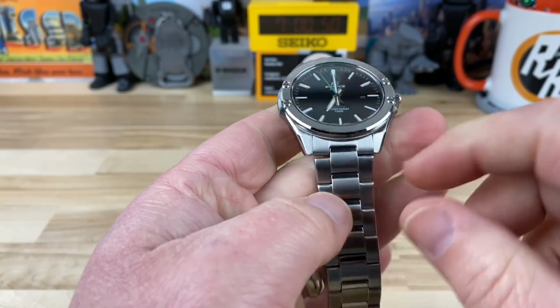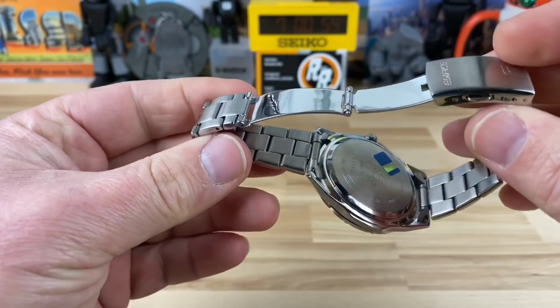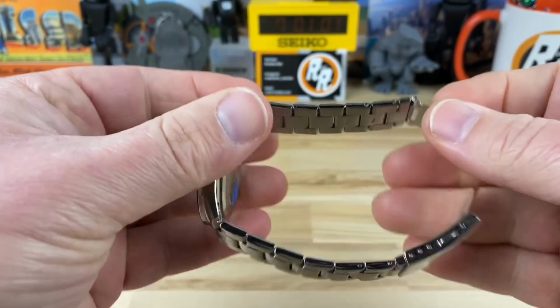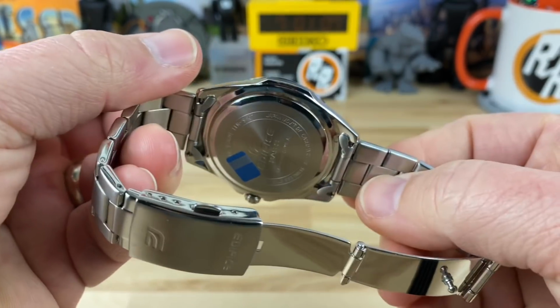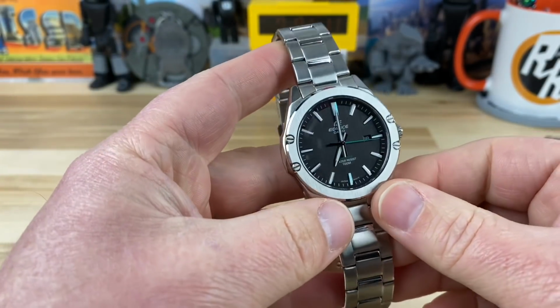20 millimeter lug width. Bracelet tapers down to 18. The bracelet is, well, not amazing. 3 micro adjust double pushers, and kind of noisy. It's split pin, which is fine. I don't really have an issue with that. You know, hollow end links. The bracelet is definitely not its strong point.